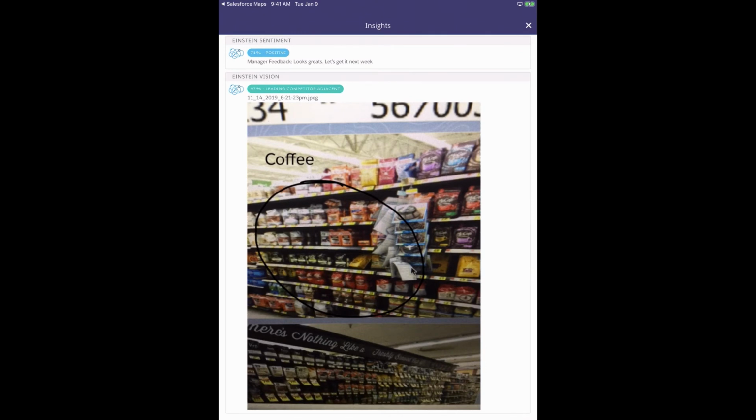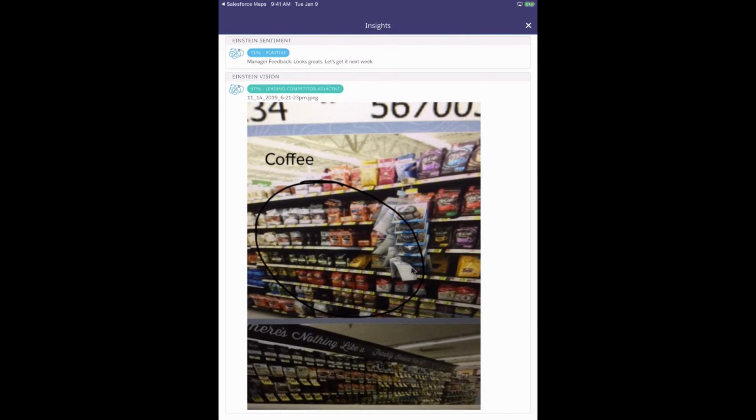The next thing that we're doing here is putting in a little bit of artificial intelligence. So we're using Salesforce's Einstein AI, both analyzing the text of that manager's feedback in terms of what that sentiment looked like, as well as Einstein Vision, another feature offered here that allows Einstein to analyze our photos and come up with certain conclusions that we might not be able to reach on an individual one-off basis.